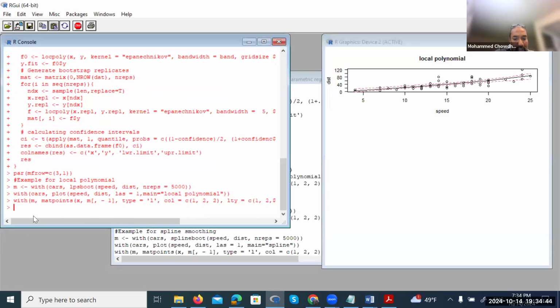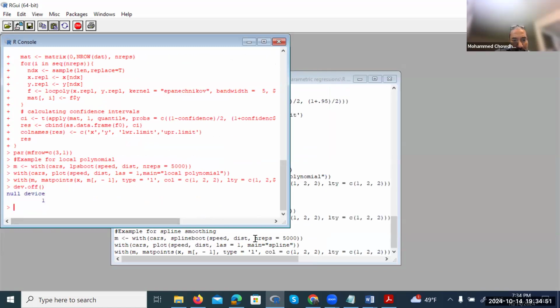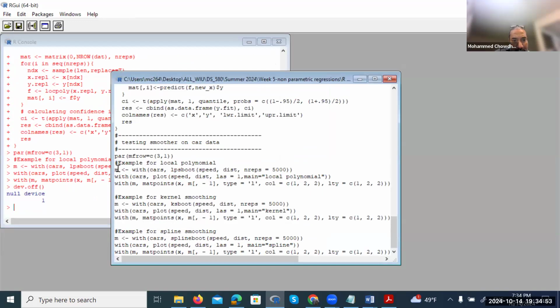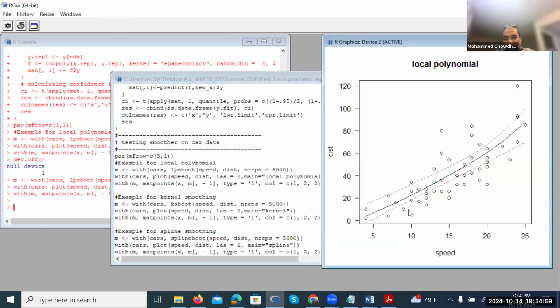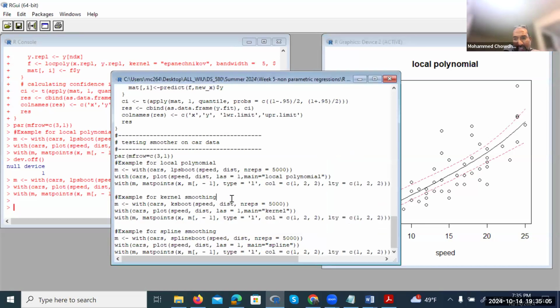Let me get rid of that. What is that? Deviation off. I think now if I run it, here is the curve. So the code is in there. And last time I think I explained this code to you. You remember that, right?